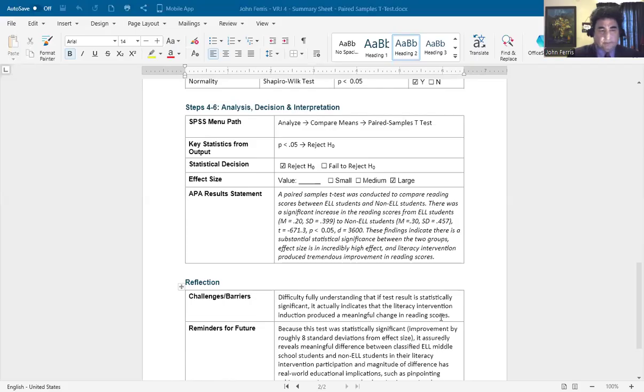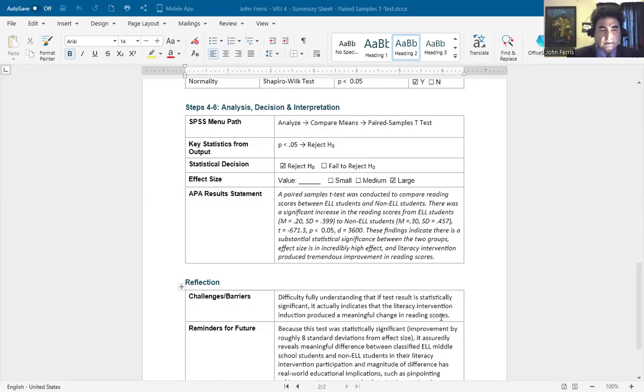And as the APA results statement records, the paired samples t-test was conducted to compare reading scores between ELL and non-ELL students in the intervention program. There was a significant increase in reading scores from ELL students. The mean was at 0.20, standard deviation 0.399, to non-ELL students at a mean of 30 and standard deviation 0.457.